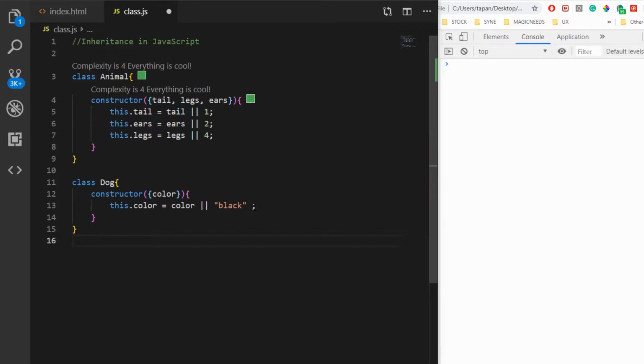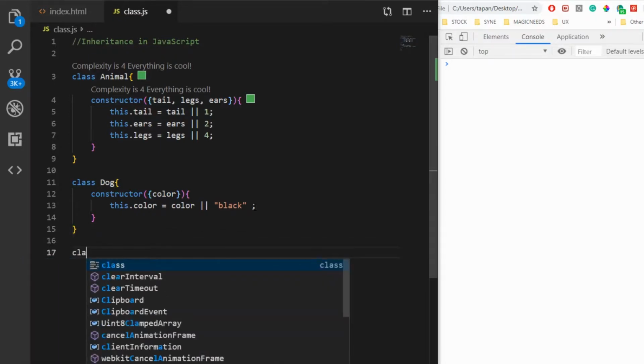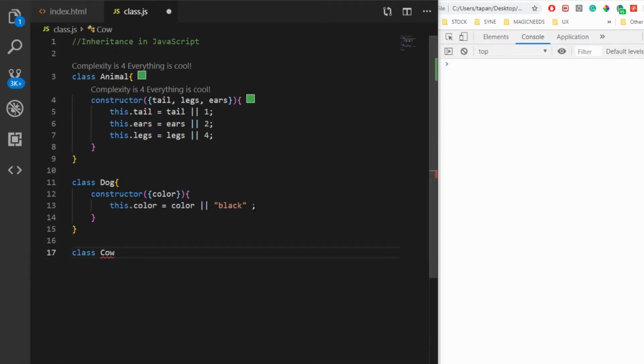Okay, now let us create a class called Cow, and it will have a constructor, and we're going to pass a property called horns, which is unique to the cow in this case. So this.horns equal to horns, by default 2.